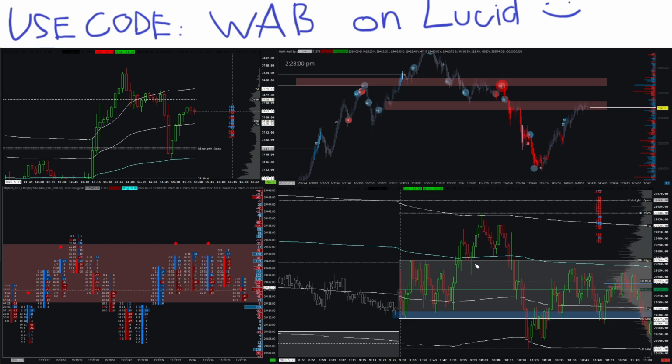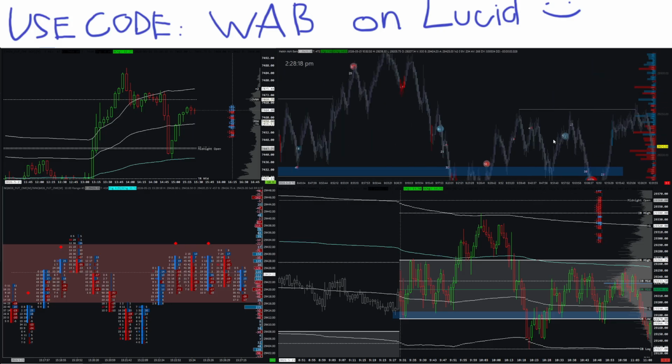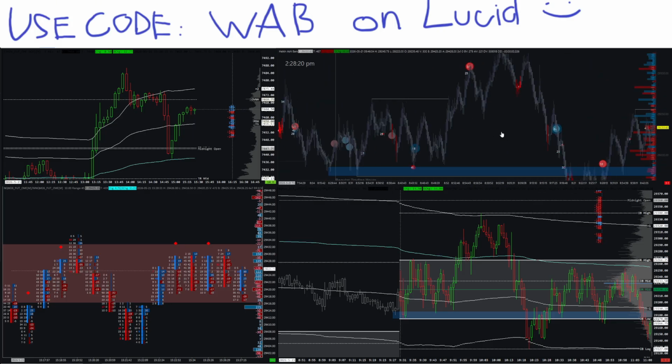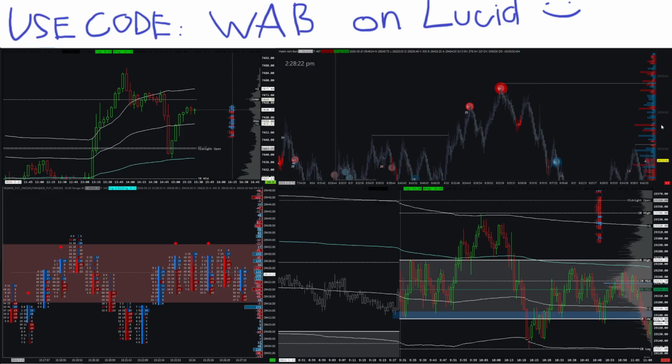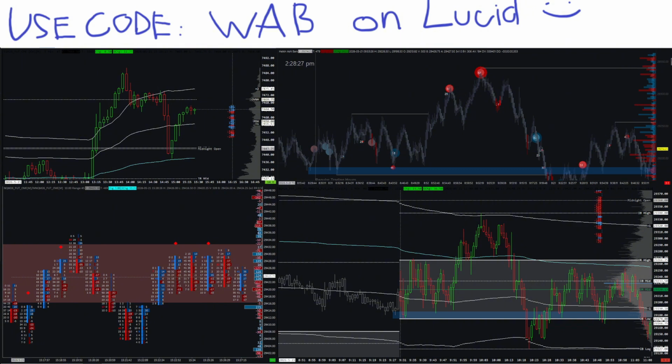When I saw the market break to the upside, I was just looking for a retest around this area, with a stop under here, targeting a new high. Okay, so that's essentially what I was looking for. And let's look at, I believe I saw this. So this trade was purely based on structure and how the market was behaving.